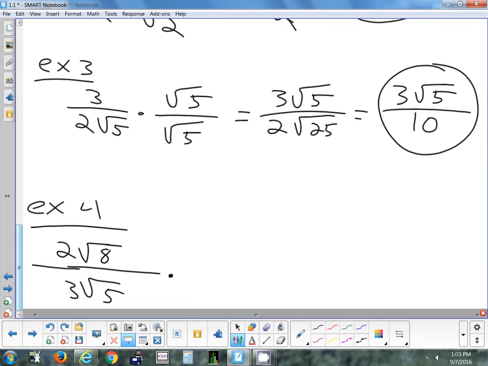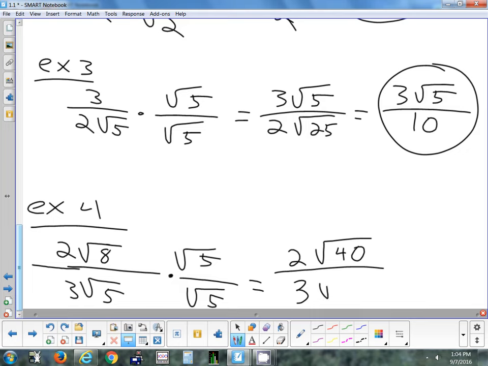Okay, when I multiply top and bottom by, yep, just the square root of 5, and square root of 5. Okay, so I'm going to multiply that out. I'm going to end up with a 2. And how about Valerie? What's my square root going to be when I combine square root of 8 times square root of 5? 40. Yep, square root of 40 divided by 3. And in the bottom, Kelly, what's my square root going to be there? How much? 25. Yep, 25.